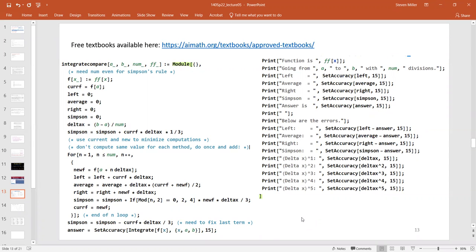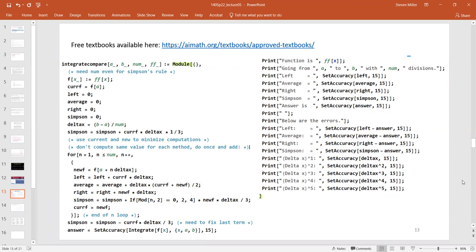And so what I was able to get the computer to do here is to calculate all these different approximations. And I can choose the different function I'm going to use. So I input my starting left endpoint, my right endpoint, how many divisions I want, and I input whatever function I wanted to calculate this with.